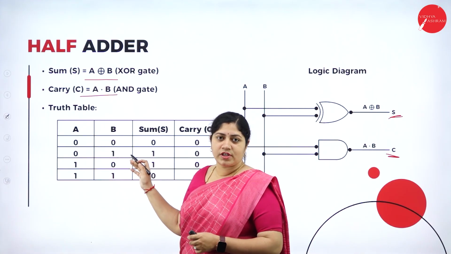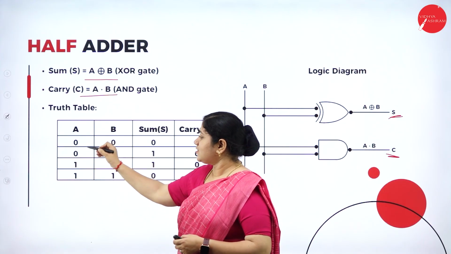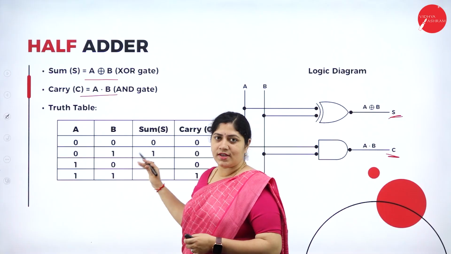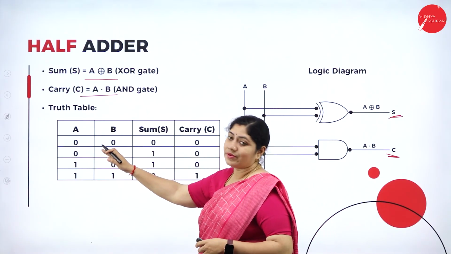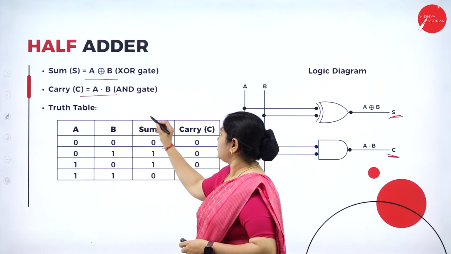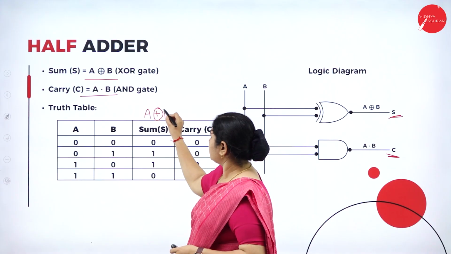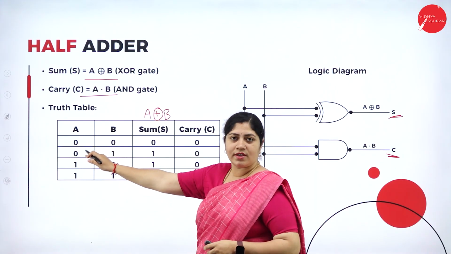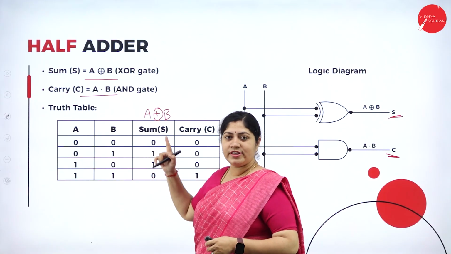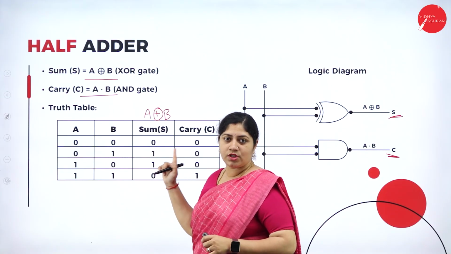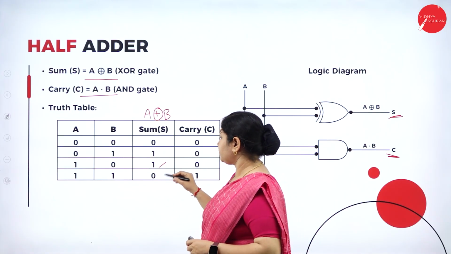As we are dealing with 2 of the inputs, A and B, we will be having 4 combinations, right? That is 0, 0, 1, 1 followed by 0, 1, 0, 1. Yes, it's done. Next, for sum, what is the expression? It is the XOR gate, A XOR B. So 0 XOR 0 is 0, and 0 XOR 1 is none other than 1. 1 XOR 0 is 1. Okay, done. Followed by 1 XOR 1 is 0.